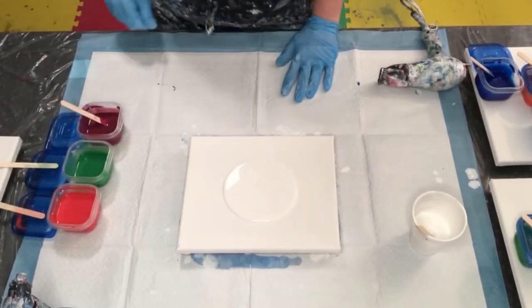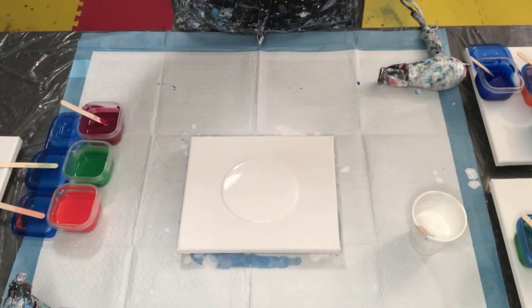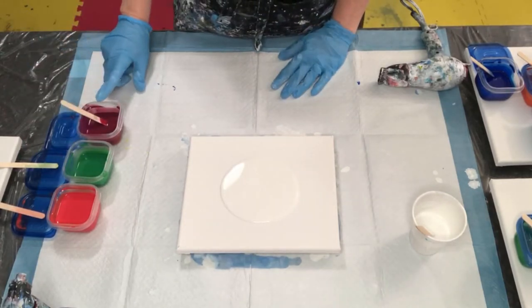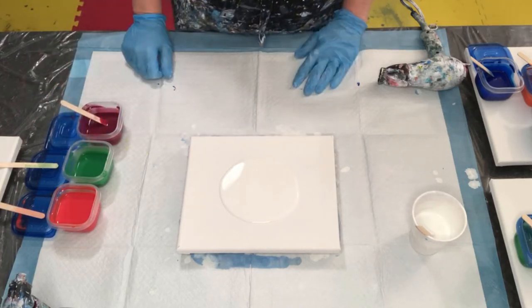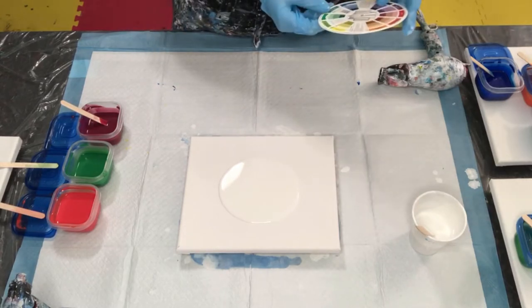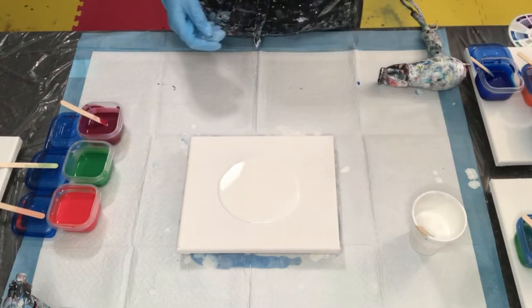All right, I'm back. So this one is the green split complementary colors, which means it's green and red violet and red orange. Red orange, red orange. All right.